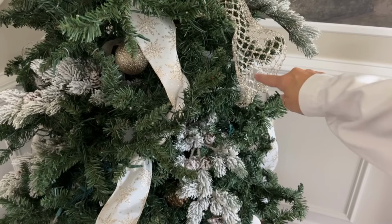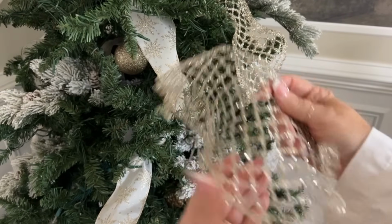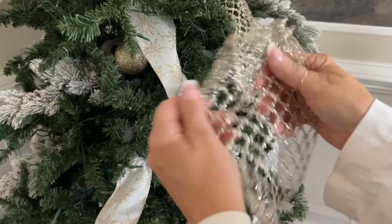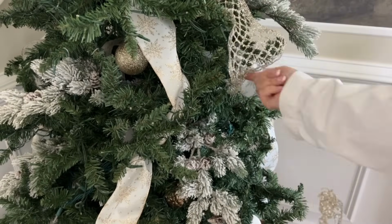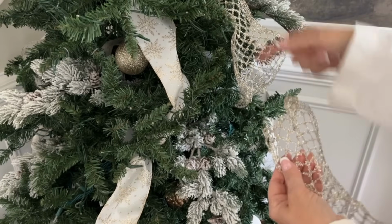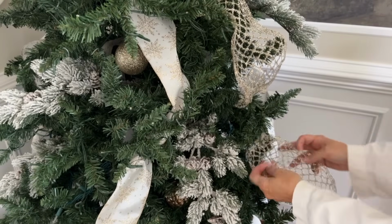I decided to add some of this goldy silver mesh ribbon. What I love is that it's expandable. Once again, a great filler. So I'm just kind of looping it, just doing single loops down the tree in between my strands of the gold snowflake ribbon.